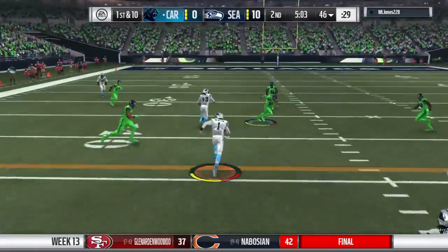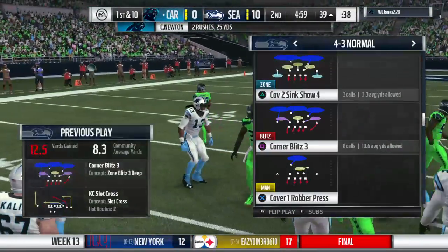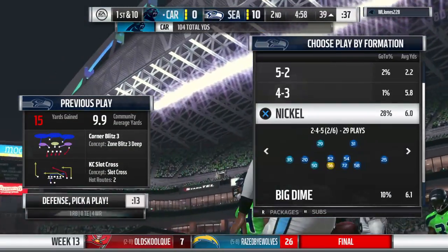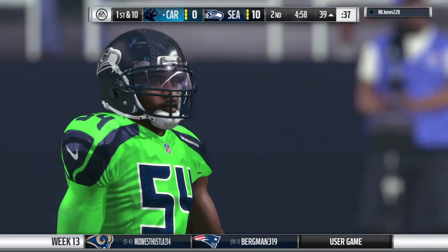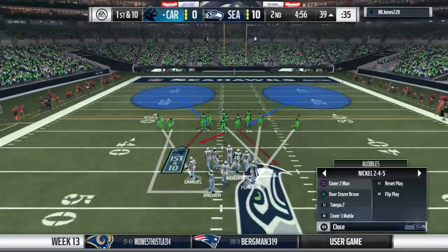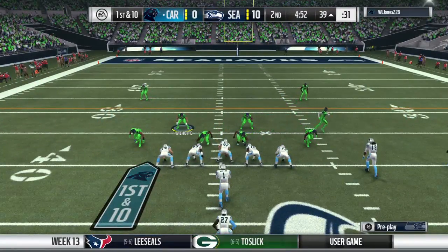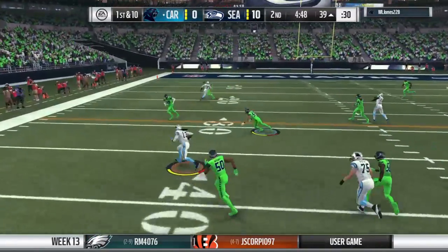Being chased out left. And he'll slide down to avoid the contact. The 15 yards there on the scramble and a first down. So an instance there of Cam being Cam. We know he can use his legs. And with that big body, it's hard to get him down, even if you get a clear shot on him. Plus, he moves a lot faster than what people think. And boy, does he have fun playing the game of football.